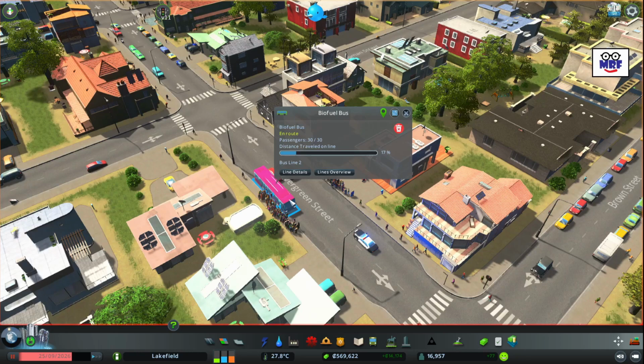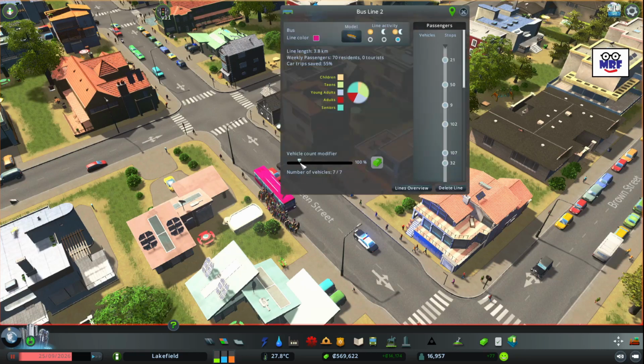I couldn't figure out why those buses were completely empty. Well, the reason is that those are more buses coming from the depot to service the other route where we just increased the numbers. So similarly, I thought something was really wrong there. In this case, this bus has only gone 17% of its route, and it's already completely full. So if we go to line details, it's certainly overloaded, and they're well justified in increasing the number of buses. So I'm going to increase it like that, and so it's basically 200%.